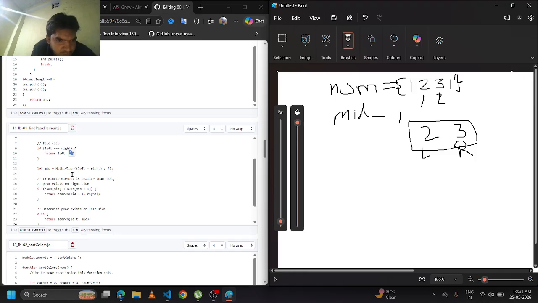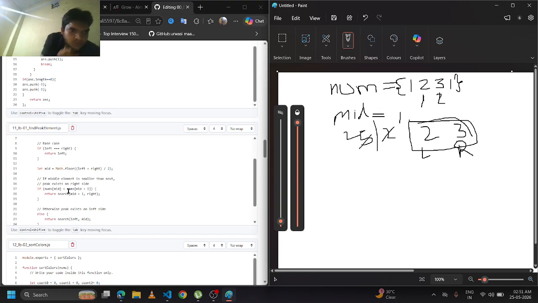First I find left plus right divided by 2: 2 plus 3 is 5, divided by 2 is 2. In index 2, the value is 3.